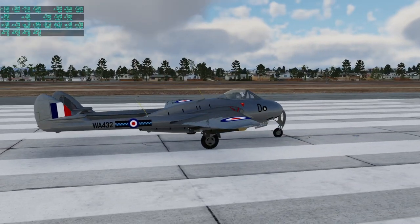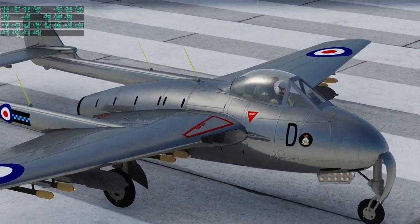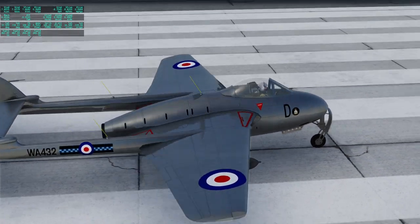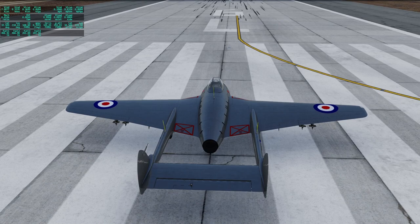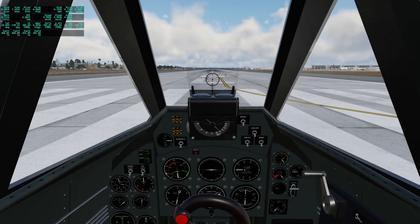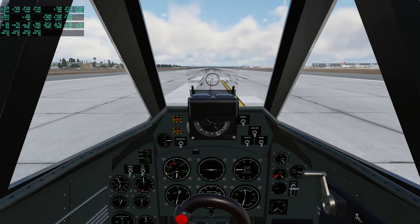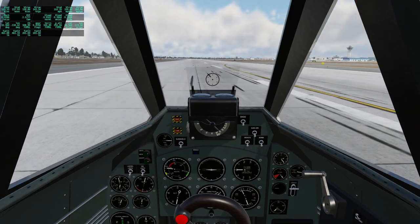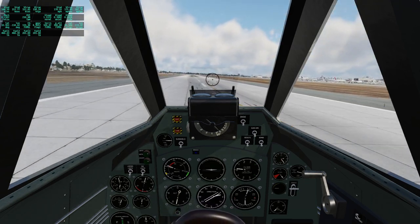Looks reasonably good from the outside here. Very shiny. Yep, but how does it fly? It's an interesting plane. Should be a bit of a struggle, really. So let's find out. Crawling up. Well, it tends to skid around a bit. Okay, up we go.